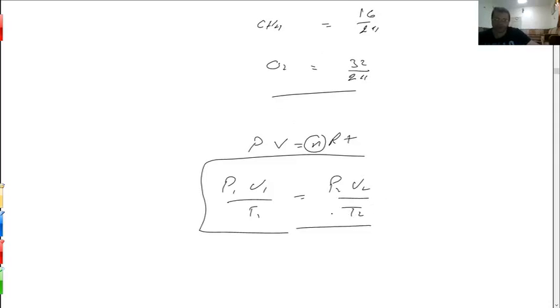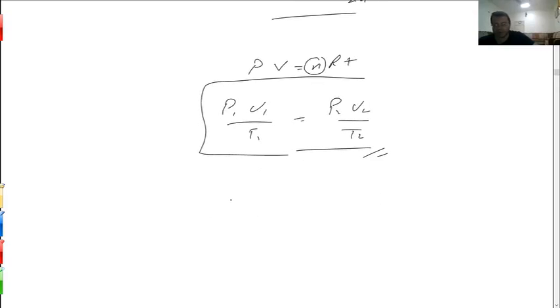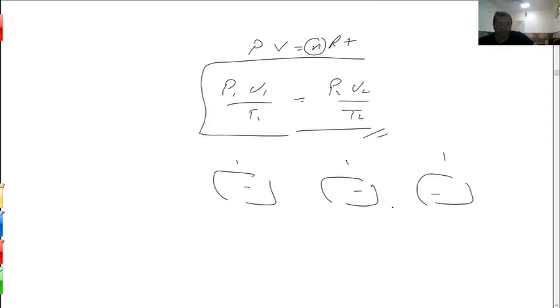Once you get the number of moles, you can also use this equation. We use it with Avogadro's law, which says that equal volumes of different gases contain the same number of molecules. Like when you have 1 cubic decimeter of oxygen, 1 cubic decimeter of hydrogen, and 1 cubic decimeter of carbon dioxide. As you have equal volumes, you have an equal number of moles.